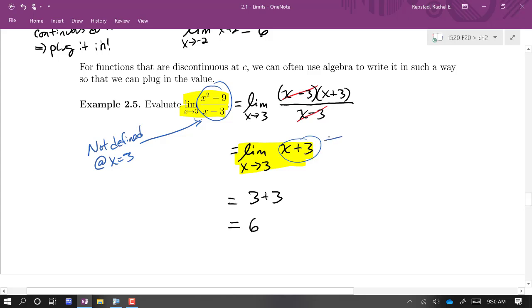But this is defined at x equals 3. And in fact, it's continuous there. So they're not identically the same function, right? They're the same everywhere except for the actual value that we're interested in. I'm interested explicitly in what's happening when x is getting close to 3, so I really have to carry that limit through. Otherwise, I'd be making a statement that is not accurate. They're not the same function, but their limits as x approaches 3 are the same.